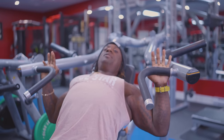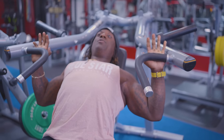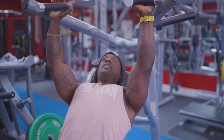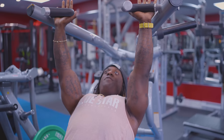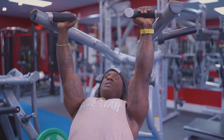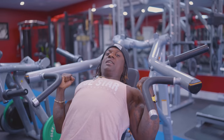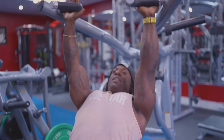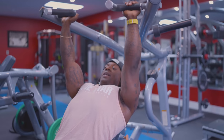The pause at the bottom is an isometric contraction or a stretch at the bottom, it's a hold. And then we have a concentric contraction, then we have an isometric contraction at the top, the peak of the contraction. So the top of a press, this would be the peak isometric contraction at the top of the lift. If it was a pull, it would be at the bottom, right? So we've paid attention, or we've done more of a negative and then press, which is great.